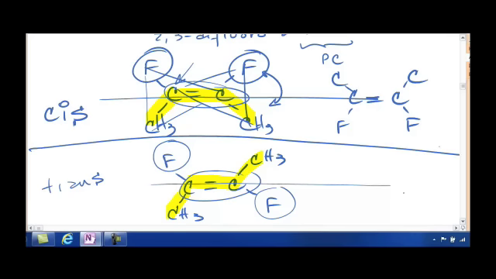So that's a new type of isomers, and these are called geometrical isomers. Cis and trans isomerism appear on alkenes, only on alkenes. You do not have it on alkanes, you do not have it on alkynes. In this course, you're only going to have it in alkenes, and that's it.